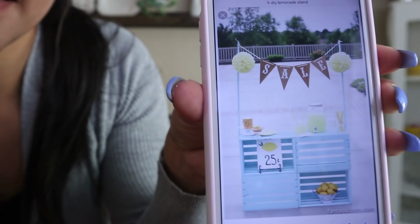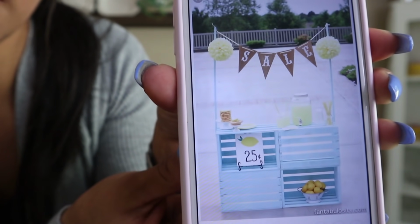My name is Clara, and in today's video I'm going to be showing you how I put together this DIY lemonade stand that I'm going to be making for my kids. I got the inspiration from Pinterest and I will show you what it looks like. So this is what it's going to look like once I'm all done with it.